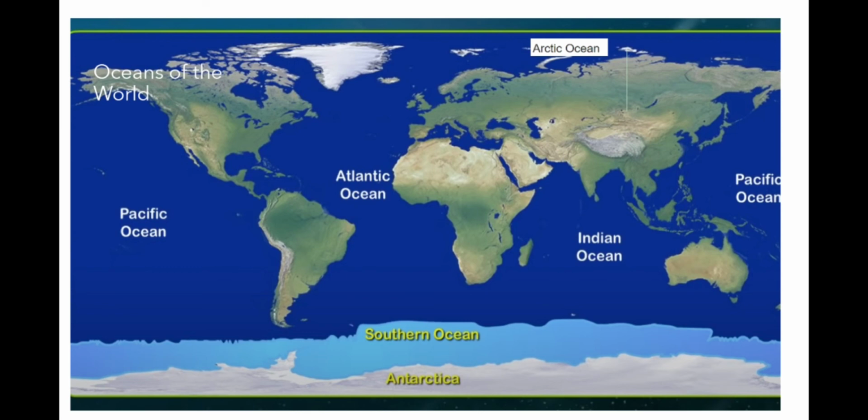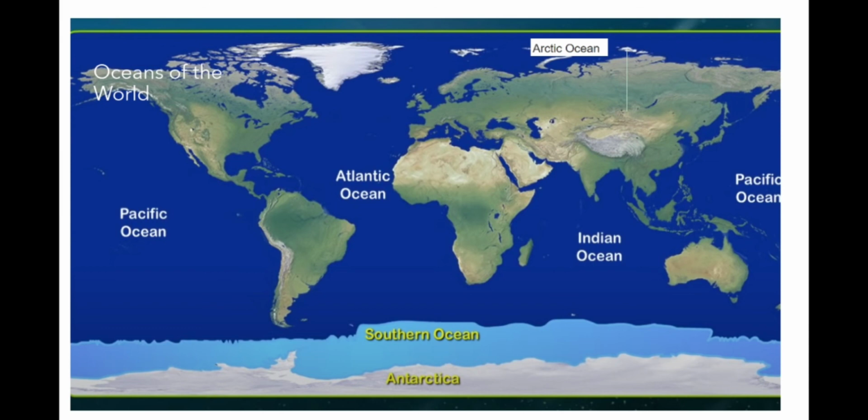We see Atlantic Ocean between Africa and America. We find Indian Ocean between Australia, Africa, and in the northern part you see India. This ocean gets the name from India, Indian Ocean. Then we have up the Arctic Ocean, and the extension of Indian, Atlantic, and Pacific Ocean is Southern Ocean.